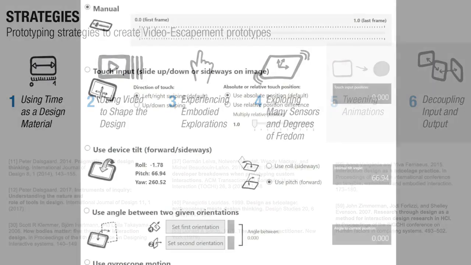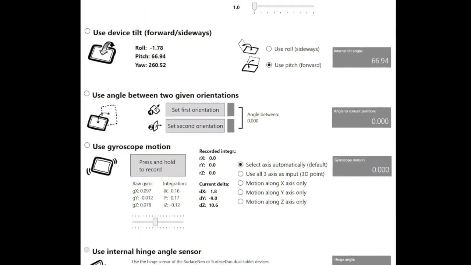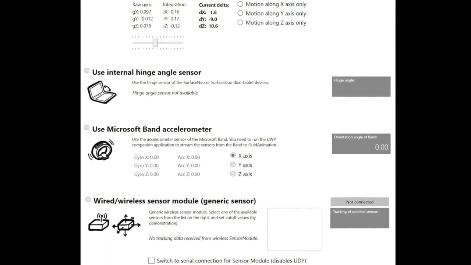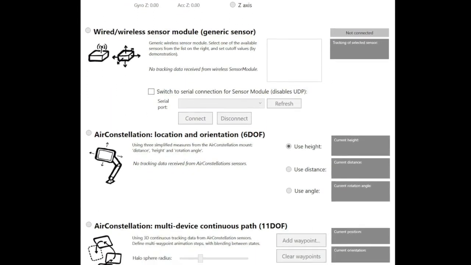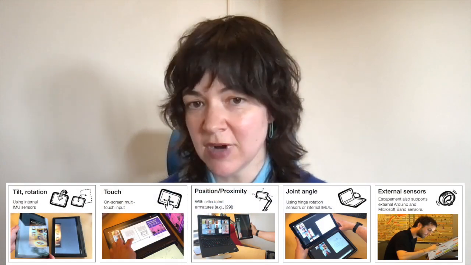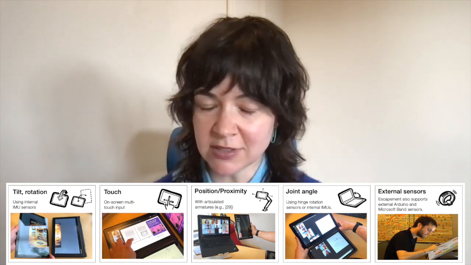As part of the iterative creative exploration process, designers may want to reuse a single animation, but try mapping it to different sensor inputs, or different degrees of freedom, or across different devices. Designers can experiment with sensor input modalities and explore whether direct touch, indirect relative mouse input, or embodied tangible tilting or any other device movement feels the most appropriate to a given interaction.